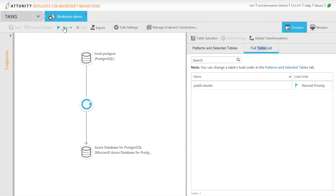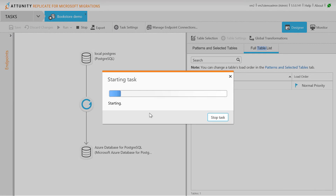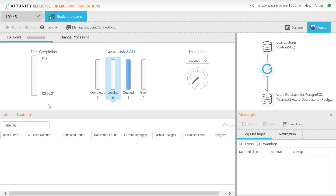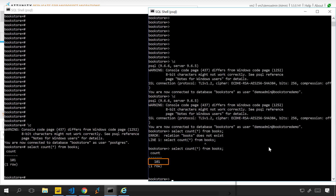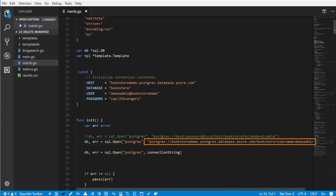Now we want to move that data with minimal downtime over to the Azure Postgres server. Let's run our migration task. Depending on the size of the data, this could take longer, but most importantly, I do not need to take an outage of my app to move my data to the cloud. Reviewing the book titles on the target, all 101 book titles have now migrated successfully to the Azure Postgres service. In summary, I can migrate my existing MySQL or PostgreSQL database to managed Postgres on Azure with minimal downtime — all it takes is changing your application connection string to point to the Azure MySQL or Postgres service.